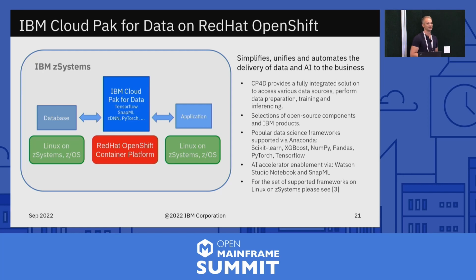Another way to work with AI on Linux on these systems is Cloud Pak for Data, and that's really meant to be the premium product. It combines many, many open source frameworks with all the optimizations I just talked about. It is built on top of Anaconda, and it combines that with plenty of connectors to databases, for example. So on the Cloud Pak for Data page, you can find a list of connectors which help you to connect the data sources with your AI application. So we have connectors for Oracle, for DB2, for SAP, and all that.